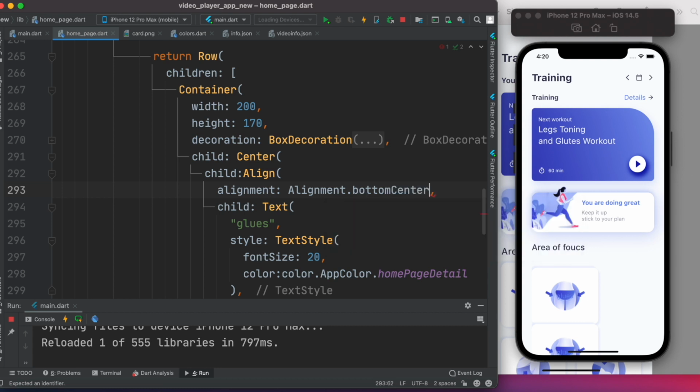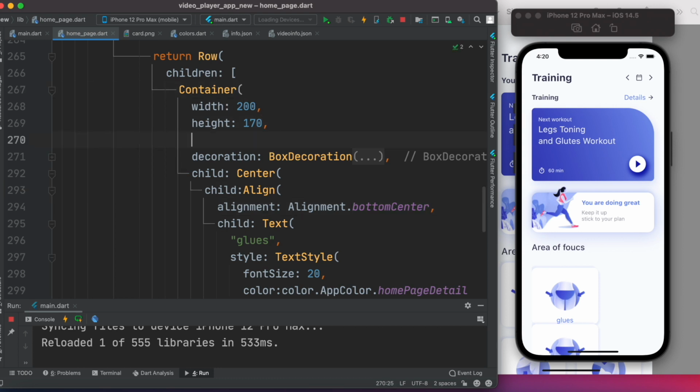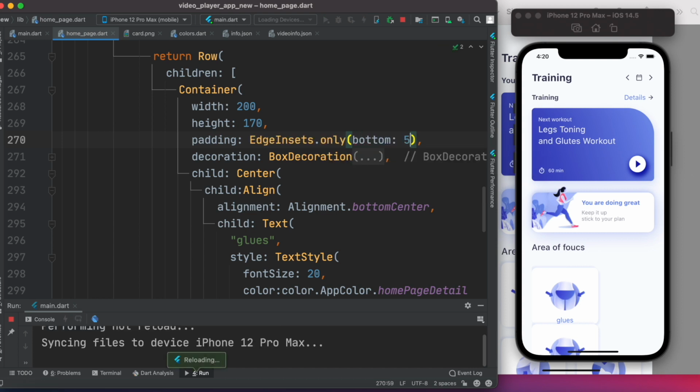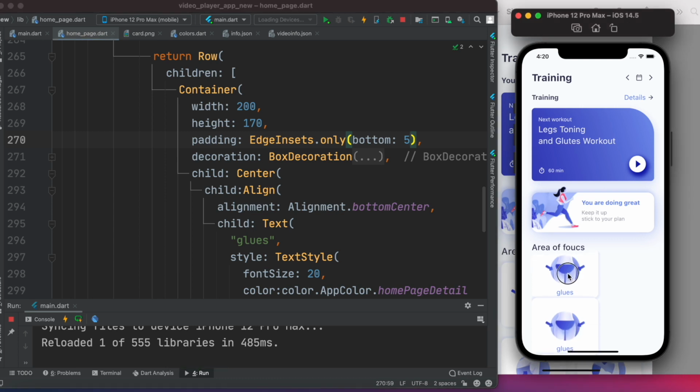All right, so it put it down, but now it's too much at the bottom. So what we could do is create a padding for our container. We'll do a little bit of padding over here. So padding, edge insets only, we do bottom, say 5. Look at this one. Okay, perfect.